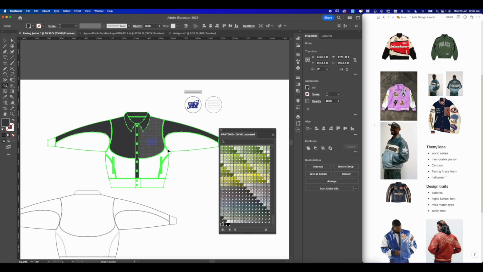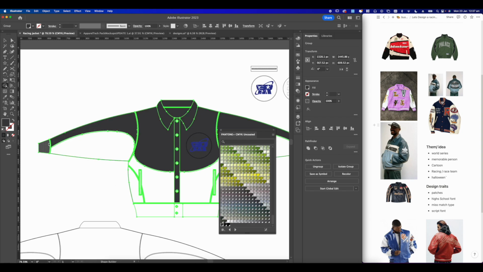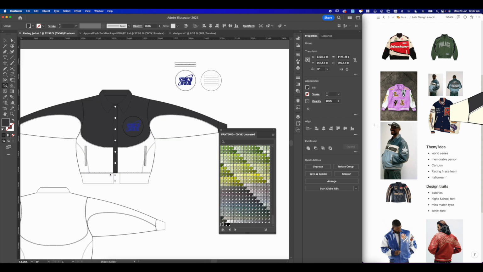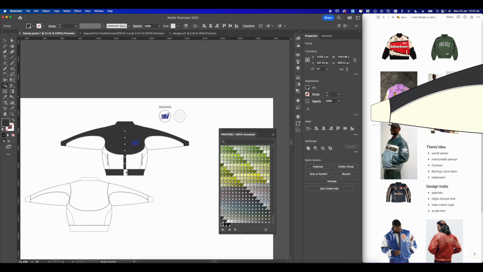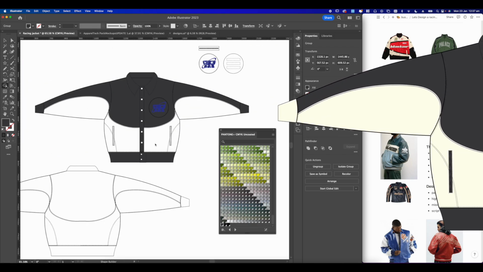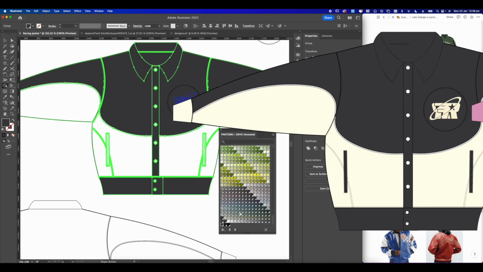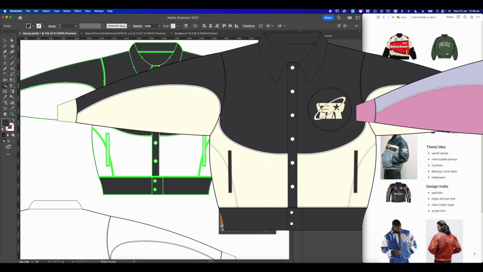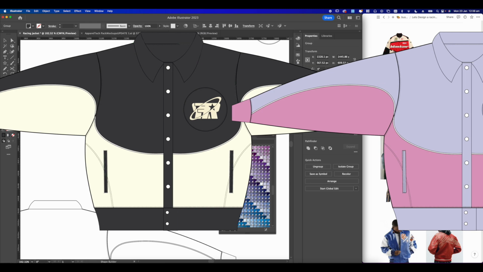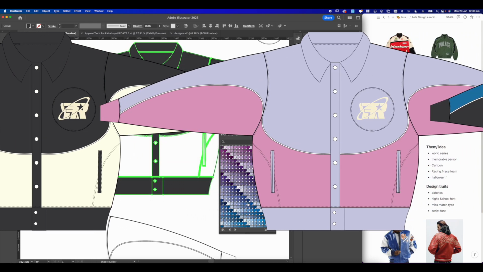Now you can truly understand why we expanded all those shapes, because we can just go in with the shape builder tool and essentially just click where we want our new colors to be in certain sections. And I'm going for a two-tone look here, with a darker color on the outside and a cream color on the inside, and essentially that's about it.